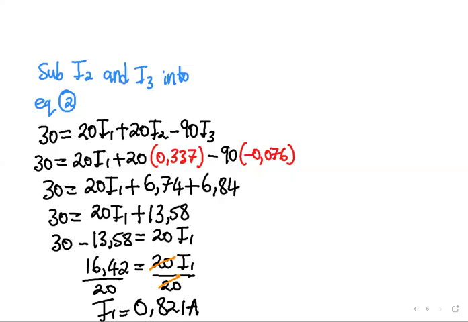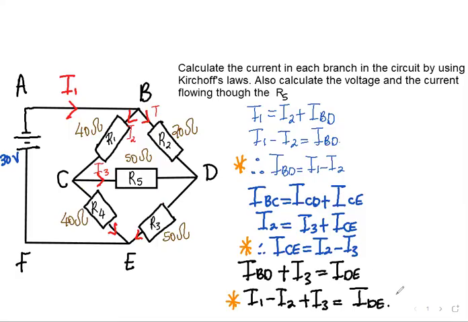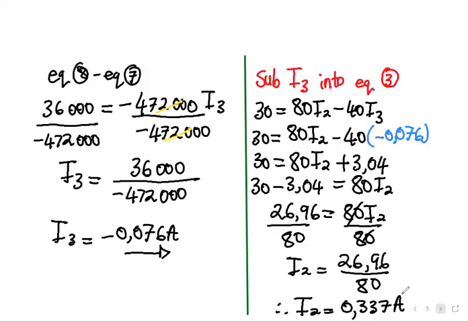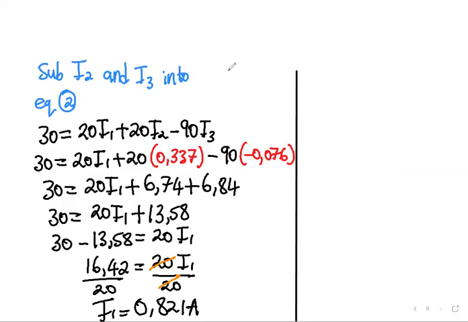And then after that, for the sake of space, there's something that I want to show you. Let's go back to what they told us to calculate. They said calculate the current in each branch, right? So the current in each branch is the first one, which I represented with the star, the second star as well as the third star. So it is the current through BD, the current through CE, as well as the current through DE. Now you write all those currents. So our first one is the current through BD.